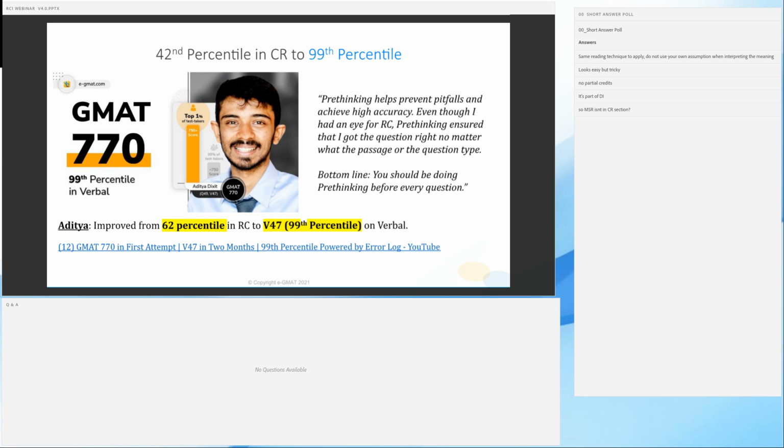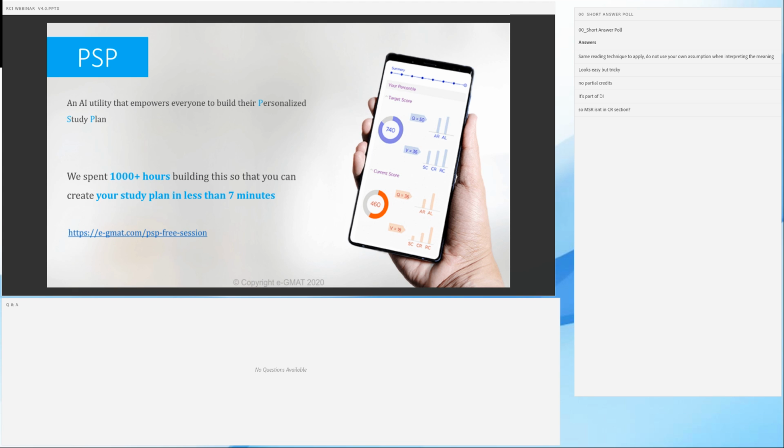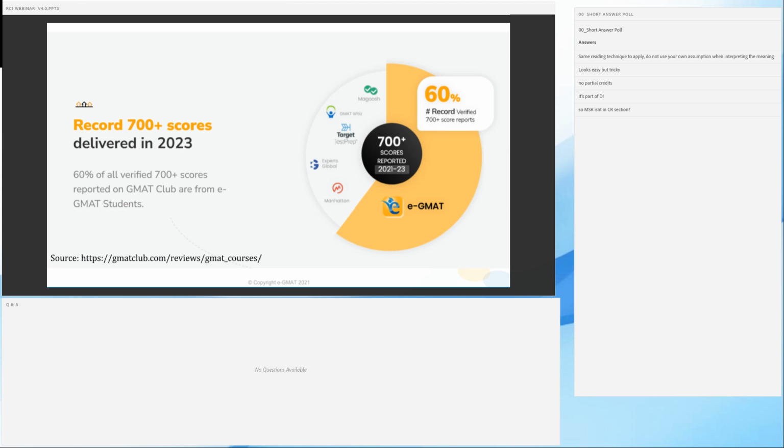Okay, again, same skills. You still have to do pre-thinking. You still have to do visualization. You still have to read properly, and it's only then you can get to that high GFE score. The skills between GCE and GFE are very, very mappable. There are certain parts which are not there, but 80% of the curriculum is the same. So start with your study plan. Make sure you put your energy in the right direction.